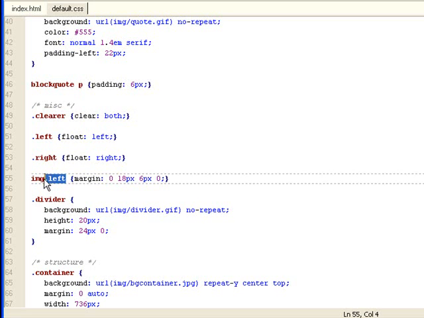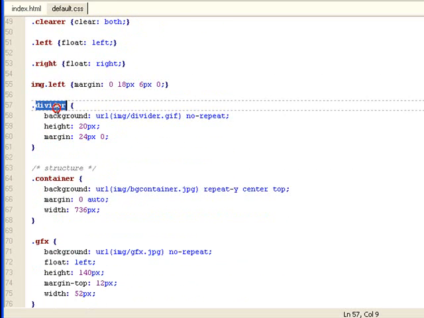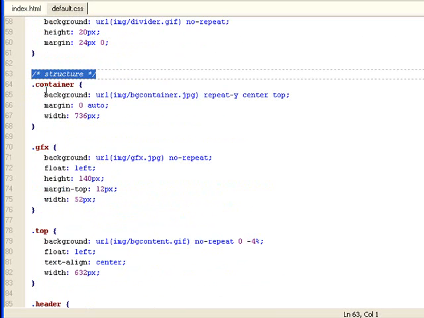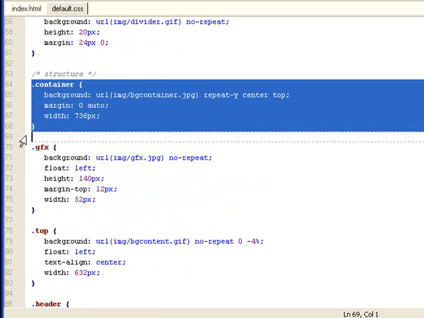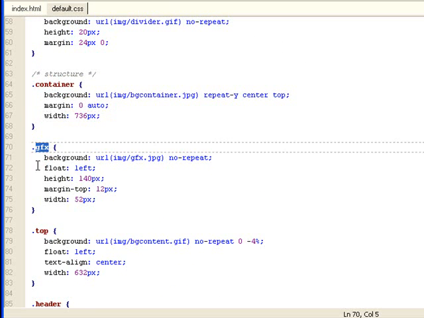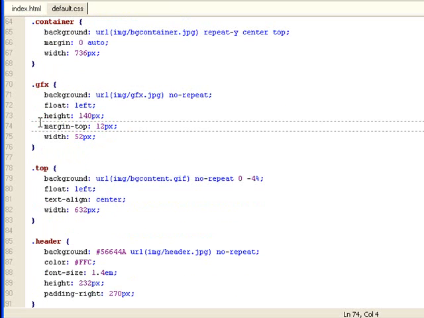So the left class inside an image tag will have this margin style. Then we have a divider class, and this uses background image and height and margin to set a beautiful divider between items. Then we come down to a structure. This sets the rules for container, and this sets the rule for the little left image at the left of the page.